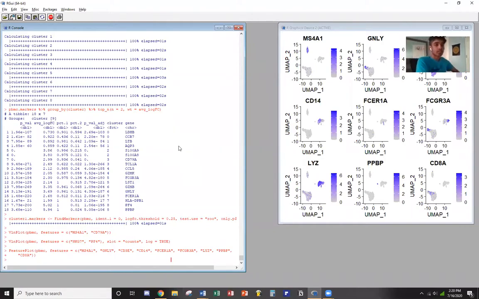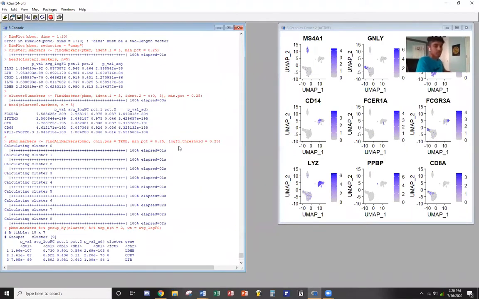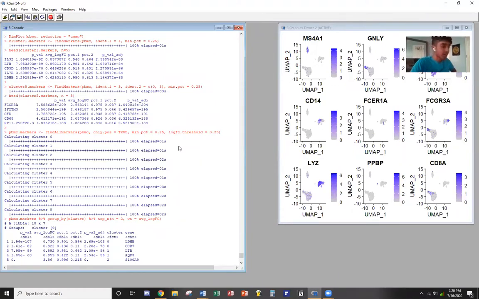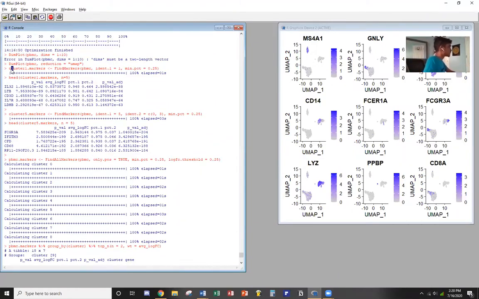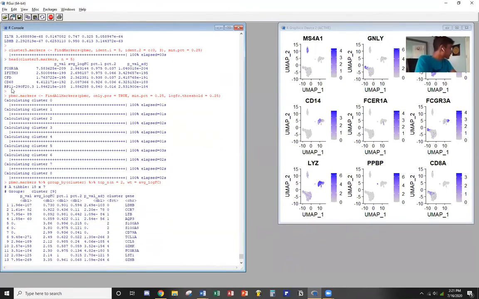Okay, so I've actually entered all the code in here, and so I'll go by each one and try to explain it for you guys. So let's start here. This is the first line of code I entered. That first line of code will find all markers of cluster 1. And then the second line of code will find all markers distinguishing cluster 5 from clusters 0 and 3. And then the third and fourth lines of code find the markers for every cluster compared to all remaining cells, and then it reports only the positive ones.